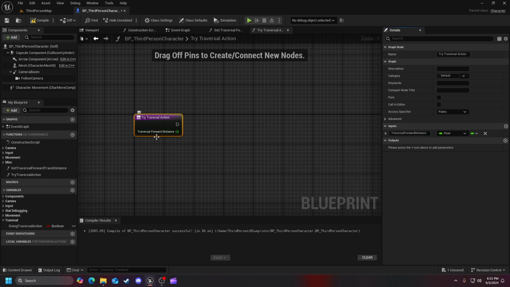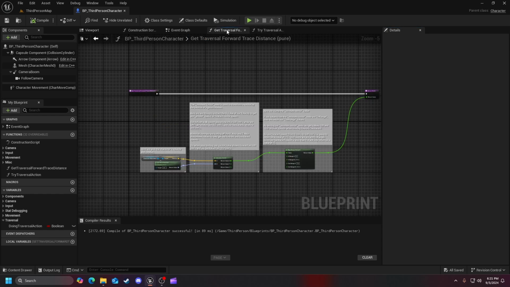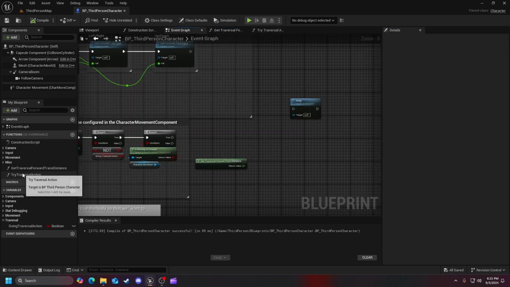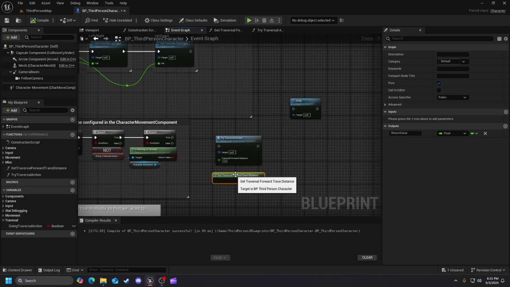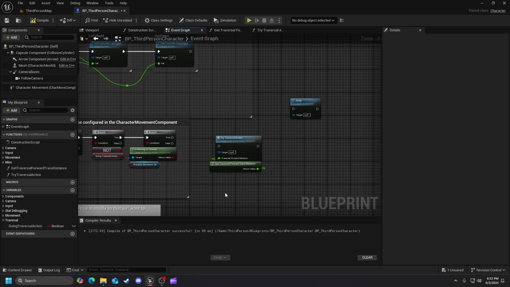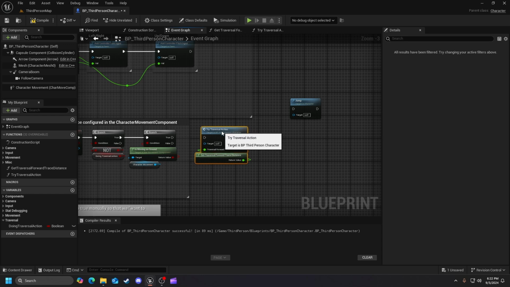So this is essentially the input that we're going to be feeding our thing into. So if I compile and save and go back to the event graph, I can bring out the try traversal action, so that way you can see that our input now has this. So we're targeting ourself, or our character, and then what we're doing is the clamp float, so the outrange of 75 and 500 or 300, we're going to then pass in through here to get basically our capsule trace by channel. So that's how that's going to work.